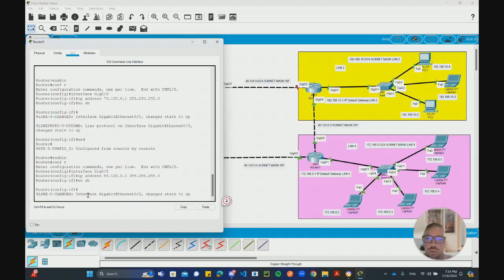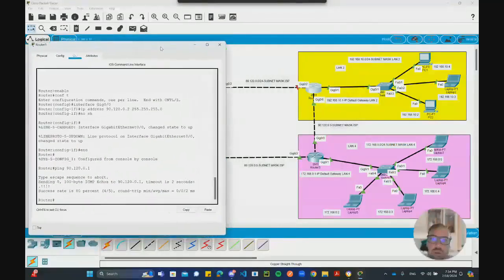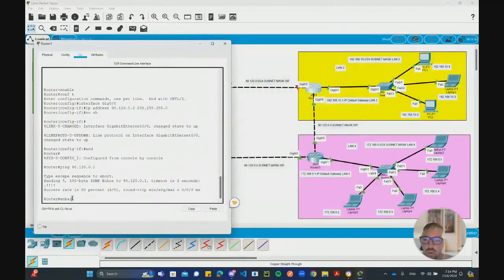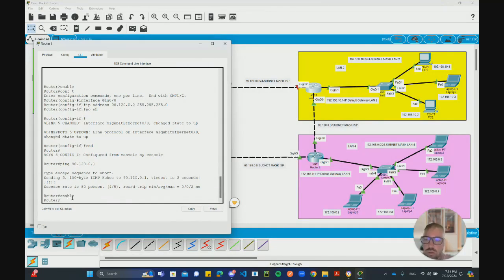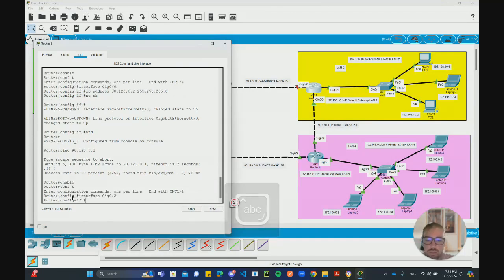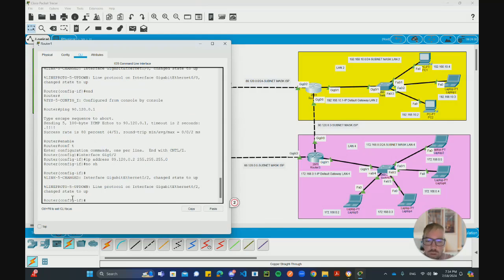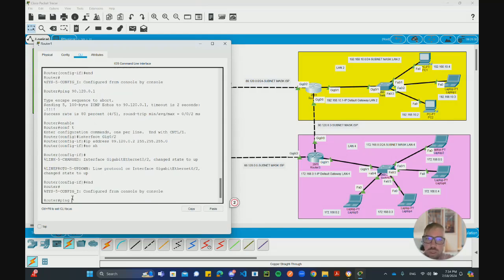Launch. No shutdown. Shut down. Okay, and ping.